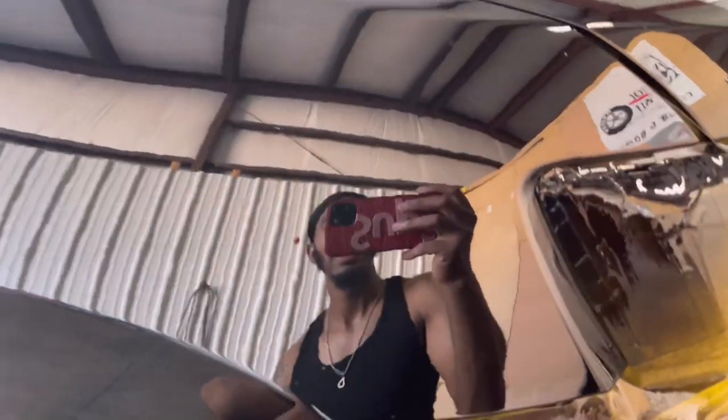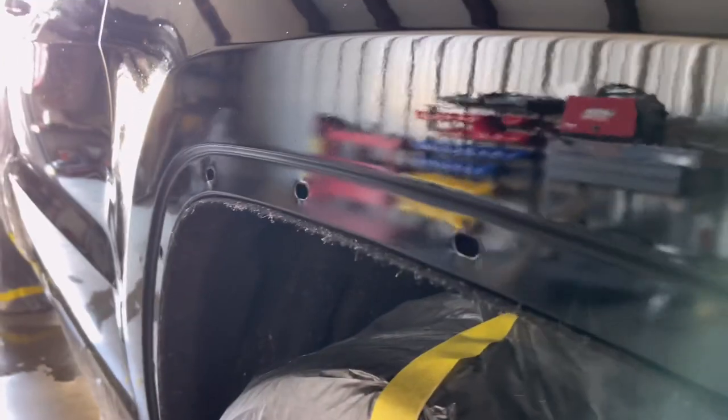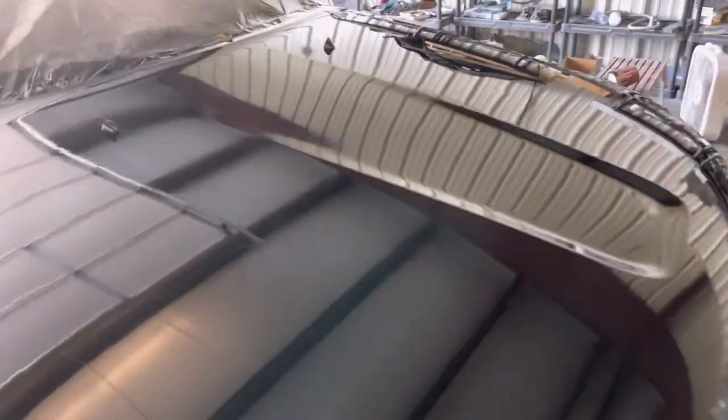What's up, y'all? All right, man, we pretty much done with this. We got the finished one clear right here. I think she looked damn good. It looked like a mirror to me. It's a little orange peel, but you can't tell. Not all that great, but fortunately, I got a lot of trash in it. So not this particular panel. This side might be all right, but I think it'd just be too time consuming and difficult not to mess with this side. But I'll show y'all what we're talking about.